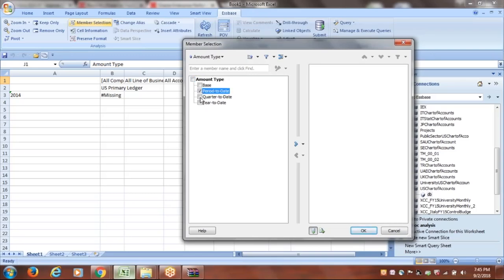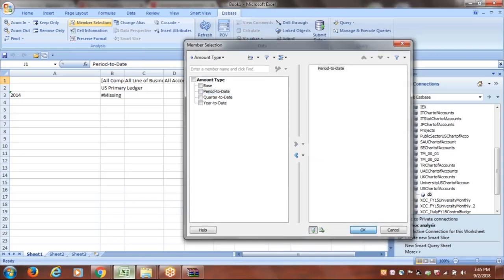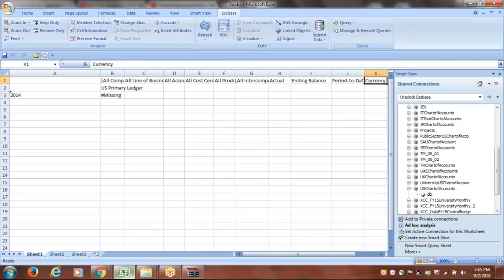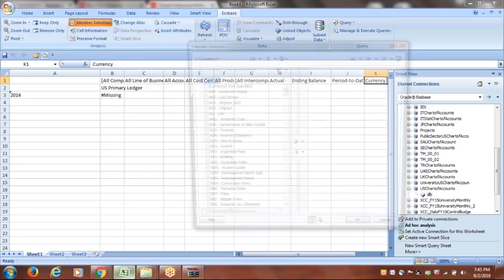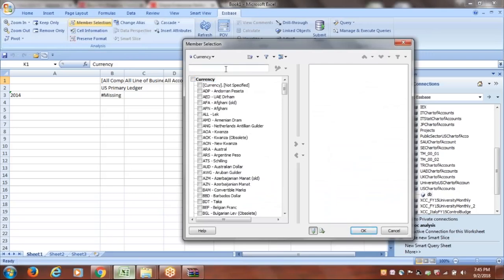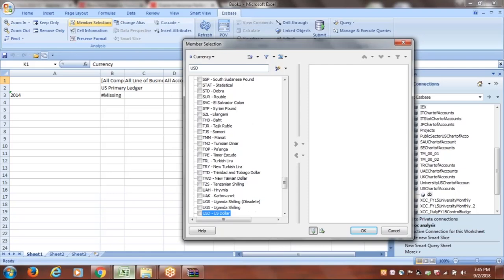and currency, member selection. USD, select, say okay. And one more dimension is currency type.